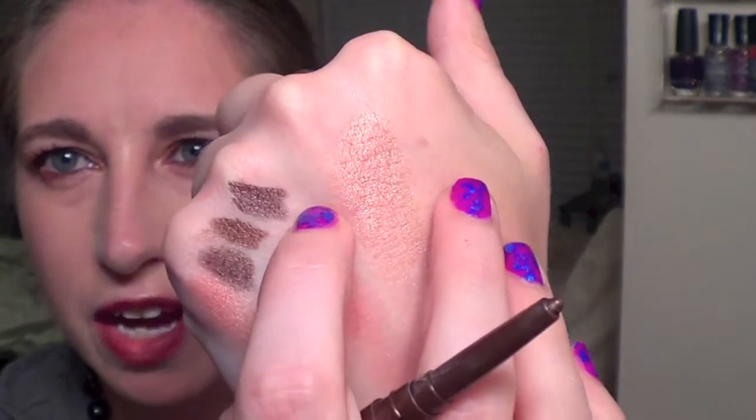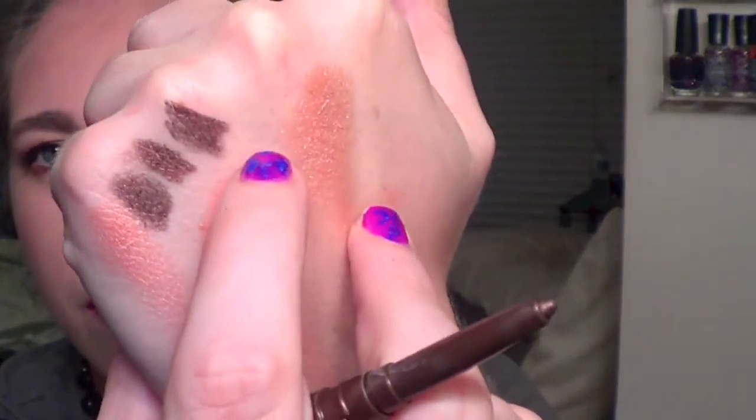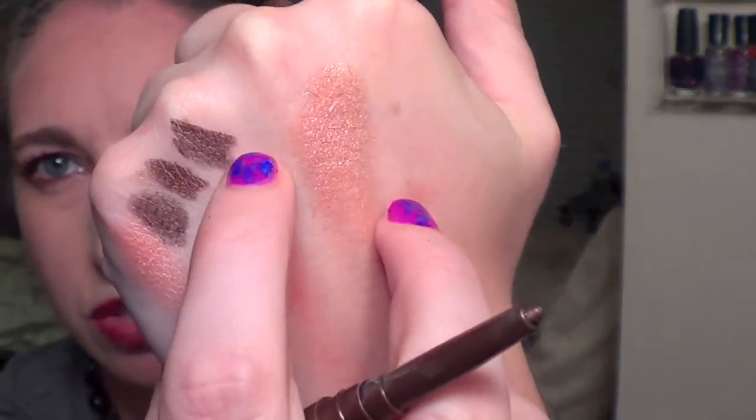This one also has a kind of chrome look to it. It's got more of a red-brown going on. And again, it's got some of those really small glitter particles in there, and it just looks really, really nice. Again, on the upper and lower lash line. So really good, stays all day, and that's all you can ask for in a liner. So really have enjoyed that one.